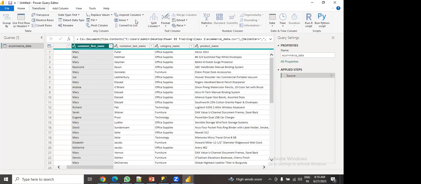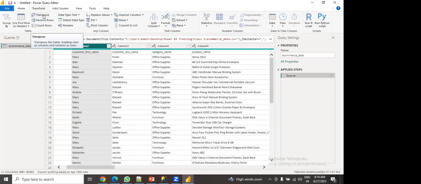Yes. Now we have the thing called transpose. What transpose does is it turns rows into columns and columns into rows. Or basically the same thing can be done by pivoting or unpivoting the columns. You're seeing this pivot and unpivot. Basically unpivoting is converting columns into rows and pivoting is converting rows into columns. I'll tell you where exactly we are going to use this and why it is important to do such a thing in Power BI. But right now you know that such a thing exists.